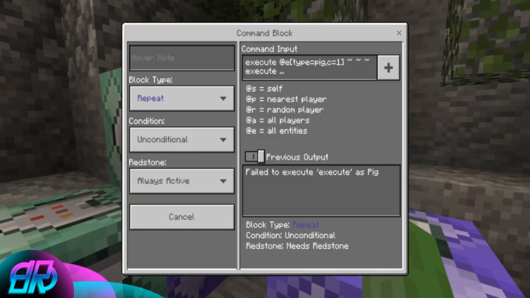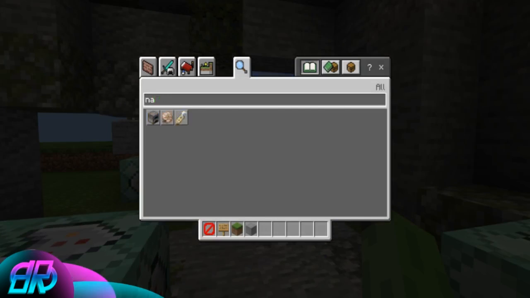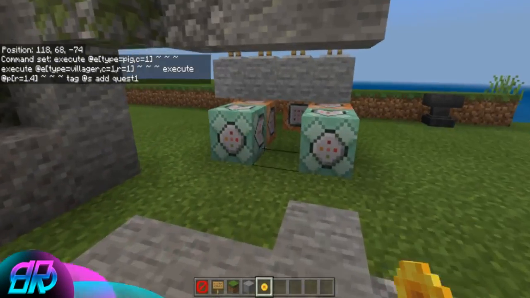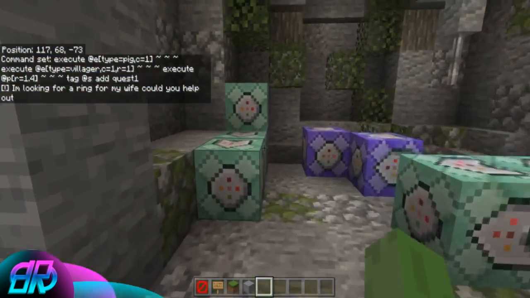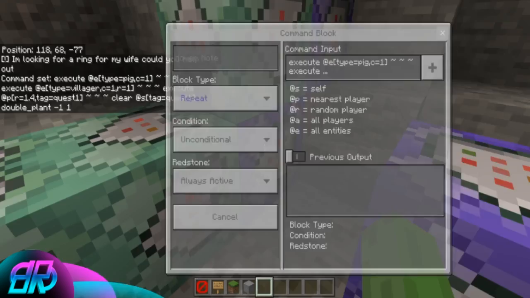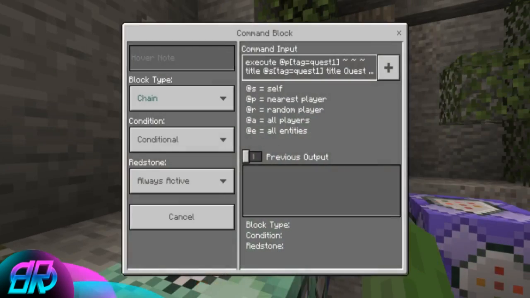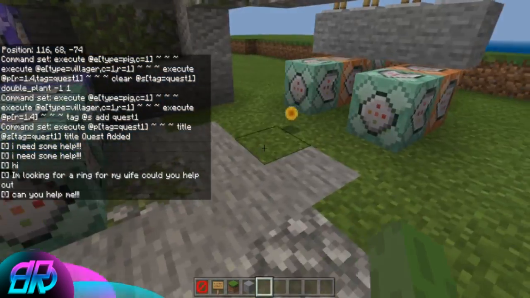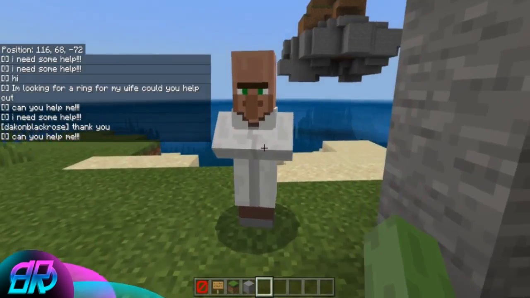So if I go to always active, let me go ahead and give myself a sunflower real quick. So this is just a quick little thing. So sunflower. Right. I'm going to give myself 1 sunflower. Right. So I'm going to drop this. All right. Now, if I click here, maybe. Let's go take a look. I did always active, so let's try it again. Maybe. Oh, I think I already have it from my last tutorial, so let's go ahead and fix it. Yep, there it goes. Okay, so it took the sunflower.